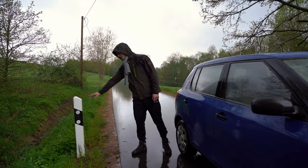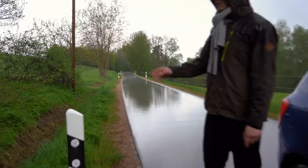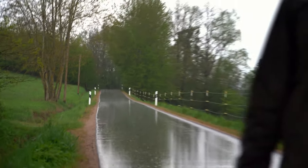So for the distance, we're gonna start at that street post here, and around 50 meters back there, there's another one. So we're gonna try to push until that one. The street is relatively straight, but it goes a little bit uphill, so that should make it a bit harder. Let's see how it goes.